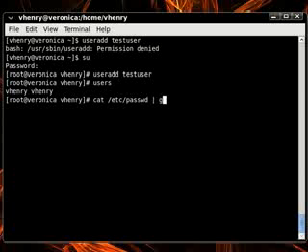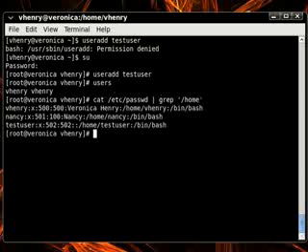Another space, and then we're going to type in grep space, and in single quotes we're going to put /home. Now again, this command will search this file for any matches to home. And we're searching for home since all regular users will have a home directory. So let's hit enter. And now we can see the users that we have on the system, the regular users. We have my account, we have Nancy that we created previously, and test user that we just created.